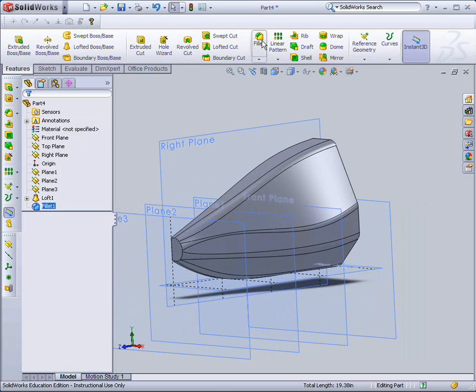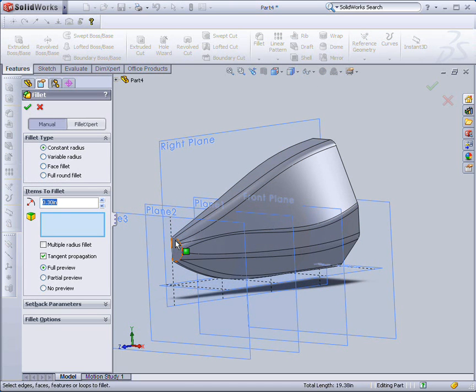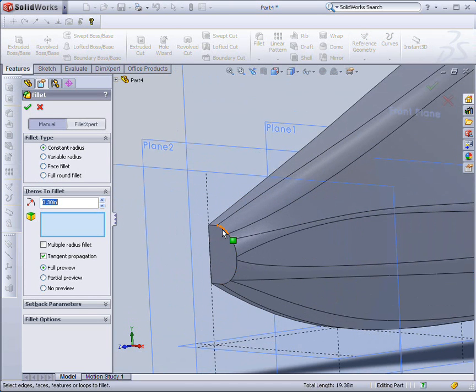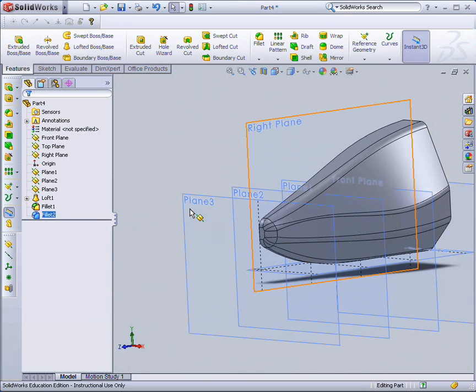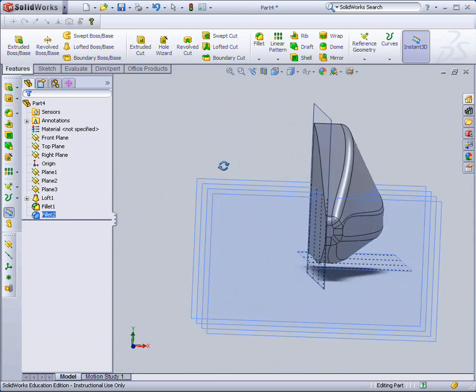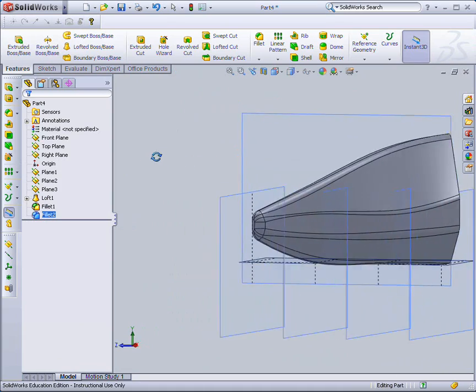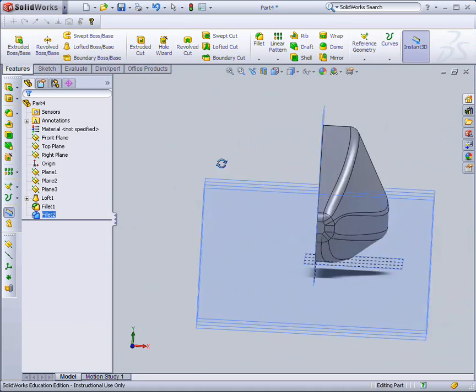And then we're going to add a second fillet up here on the nose. So select one of the edges. Tangent propagation should be selected. Check OK. And now you've got the start of half of the helicopter fuselage.